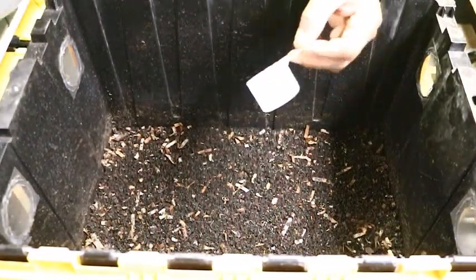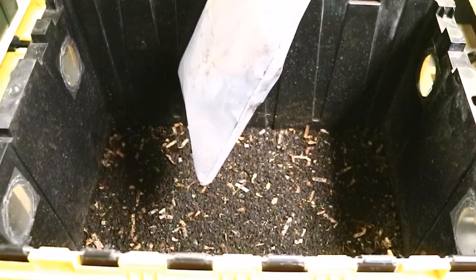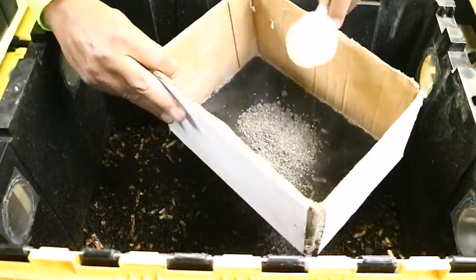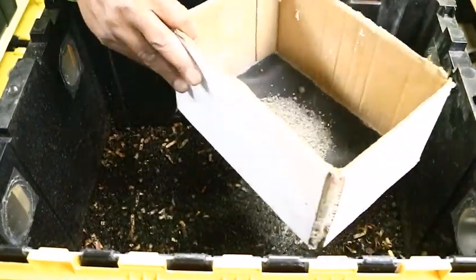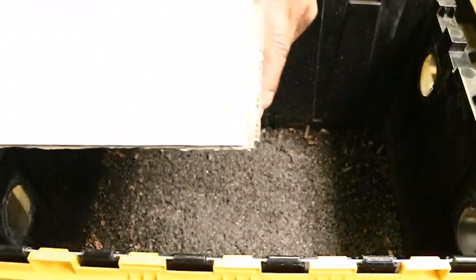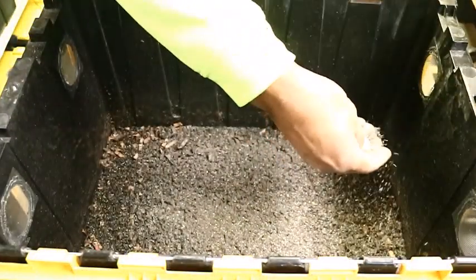Alright, so I have a little scooper that you would use in your, excuse me, in your kitchen. And all I'm going to do is pour it in here. Probably going to give it 2. So it's probably about 4, not a full one, probably about 4 ounces. And all I'm going to do is get it around. I'm sorry. Oh, making a mess. That didn't work out the way I wanted it to.